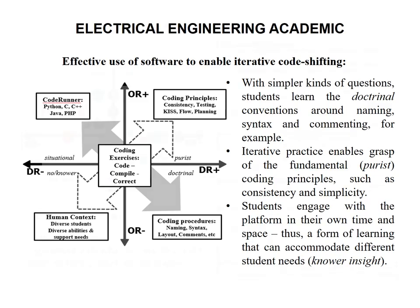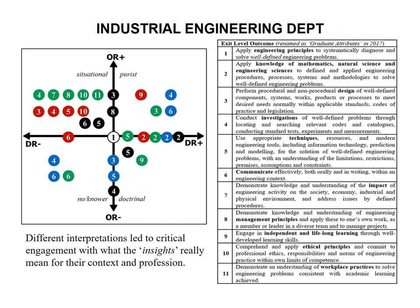Now, the third and final case study for today is also from a University of Technology, where the entire department is engaged in redesigning the curriculum. Now, one of the very first professional development tasks I facilitated was to use the epistemic plane to interrogate their understanding of the different qualification outcomes. The department were divided into 4 groups and asked to discuss what they thought the dominant insight or code or way of thinking was that underpinned each particular outcome.